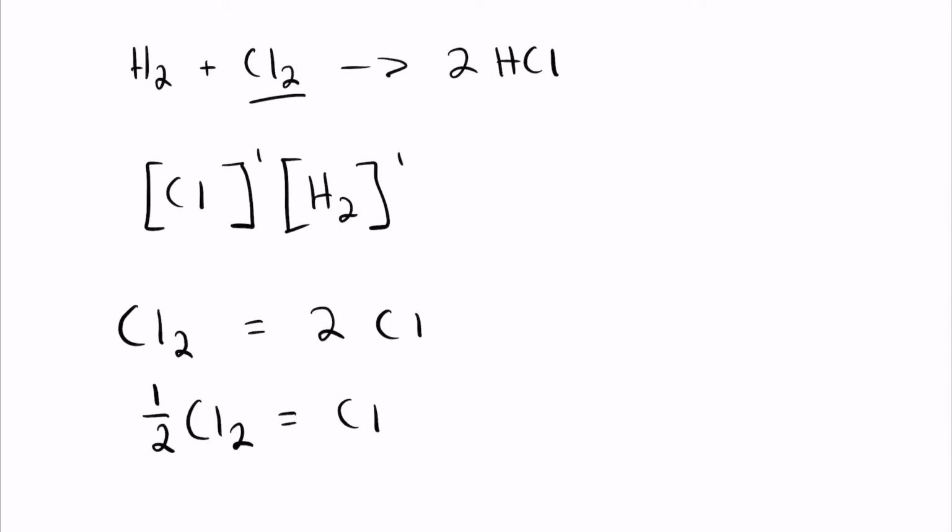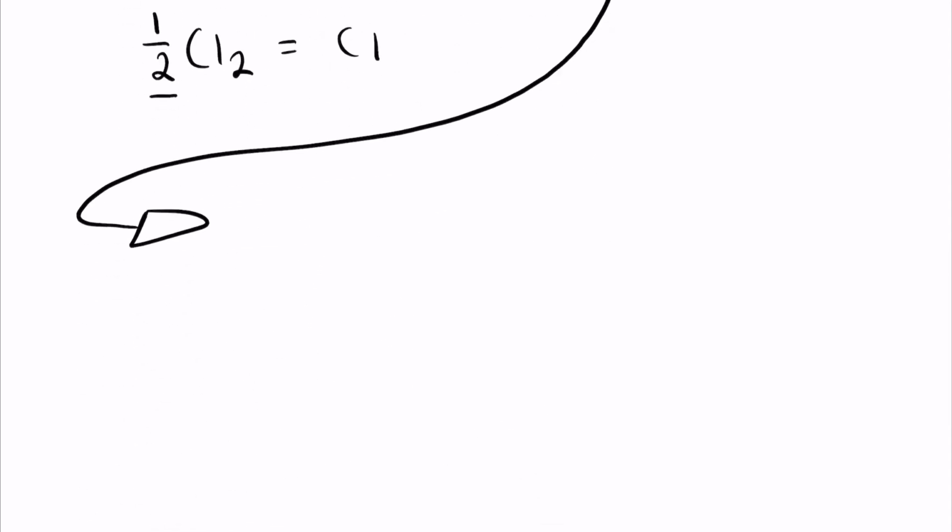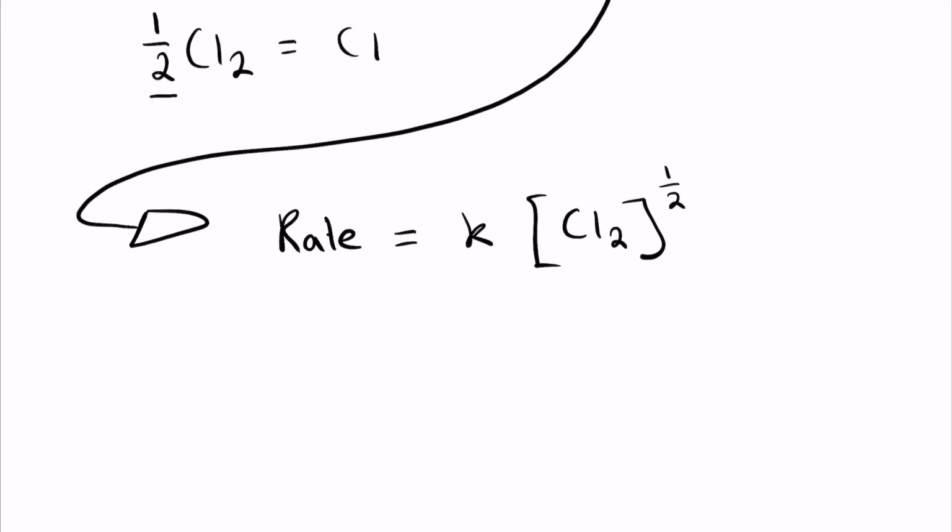So we know because this is a rate law, we have to raise the stoichiometric coefficient to the power of the concentration. In doing so, we can replace the Cl here with Cl2, and we simply raise it to the power of 1/2. So the overall rate law then should come to equal: rate equals k times the concentration of Cl2 to the power of 1/2 times the concentration of H2. And that is how you do a rate law for a problem where the first step is not the slow step.